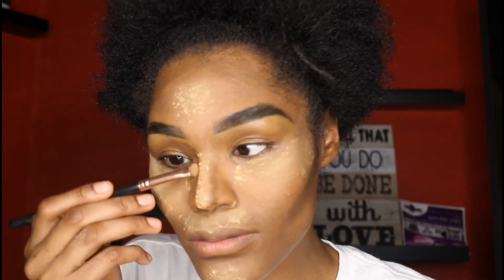And I go up under my lip because it makes my lip have a shadow up under it, so it appears to be a little fuller. And you just blend everything in.